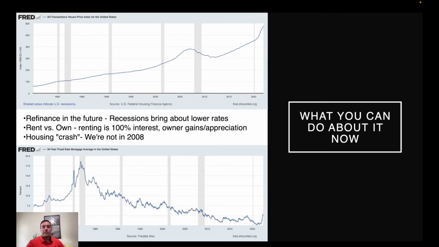So basically, what can you do about it now? Now we're going to have the recessions talk, okay? We're going to go into some graphs, and these are very simple, but they say a picture's worth 1,000 words, and so that's why we're going to look at pictures. These graphs will really cover some big topics, some big objections that your clients will have, and as a real estate agent or a lender, you need to be able to overcome those, okay, and kind of disarm the clients because they're hearing a lot of nonsense in the news.